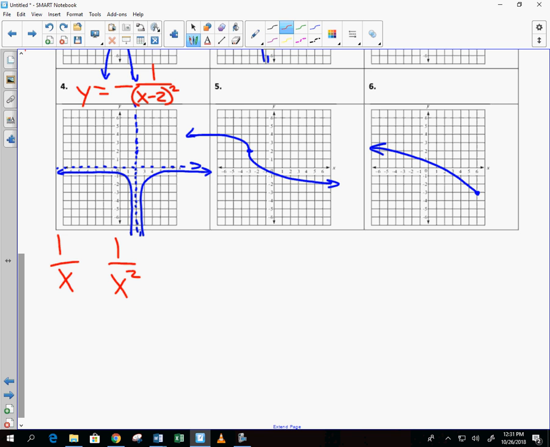Can you think of the next one? Parent function? X to the 1/3 power, the cubed root. Yep, the cubed root. So you could write it as x to the 1/3, or you could write it as a cubed root of x. I think I do both on my answer key from time to time. So I'm going to go y equals, and I'm going to put a negative because I do see that there's a vertical flip going on. What goes on the inside? X plus 3. Anything on the outside? Yeah, plus 2.